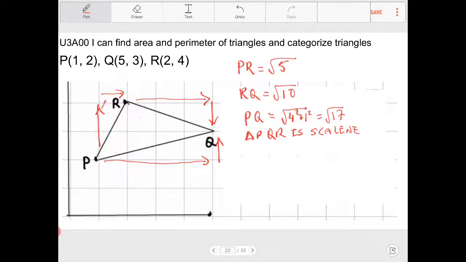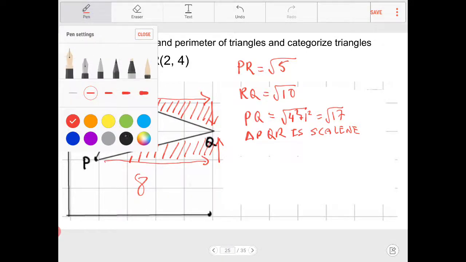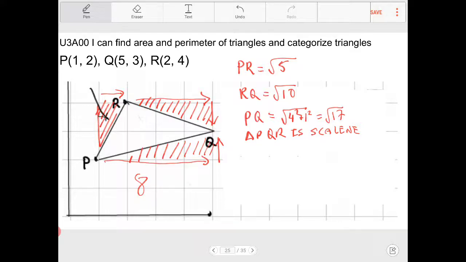Now we're going to find out what all these areas are, and then subtract from the overall box. So check this out. The overall box is 2 by 4, so the area is 8. Now I'm going to find the area of each of these triangles. This one has an area of 1. This one has an area of 3 halves because it's 1/2 of 3 times 1. So it's 3 over 2. And then this one has an area of 2 because it's 4 times 1 divided by 2.